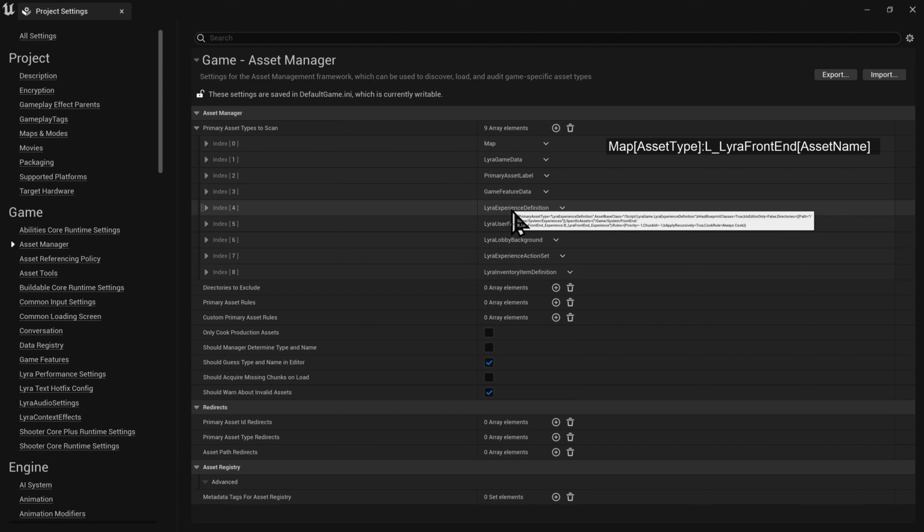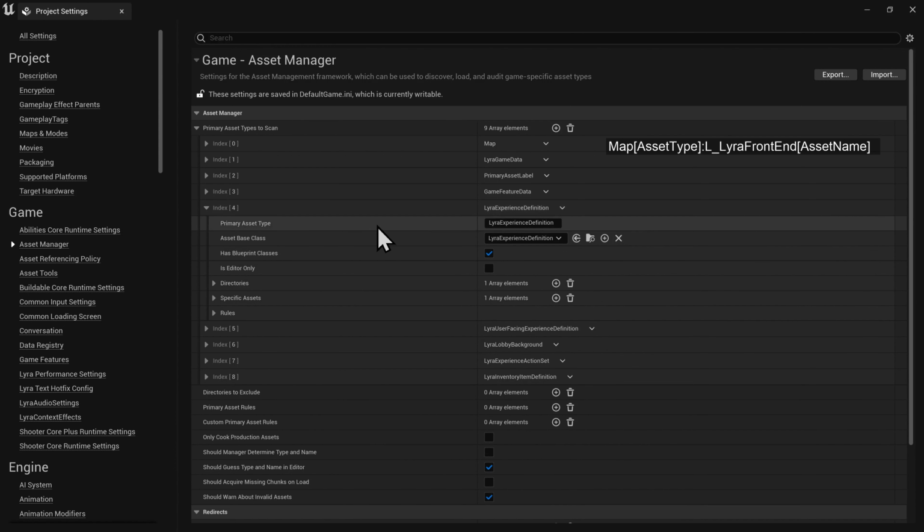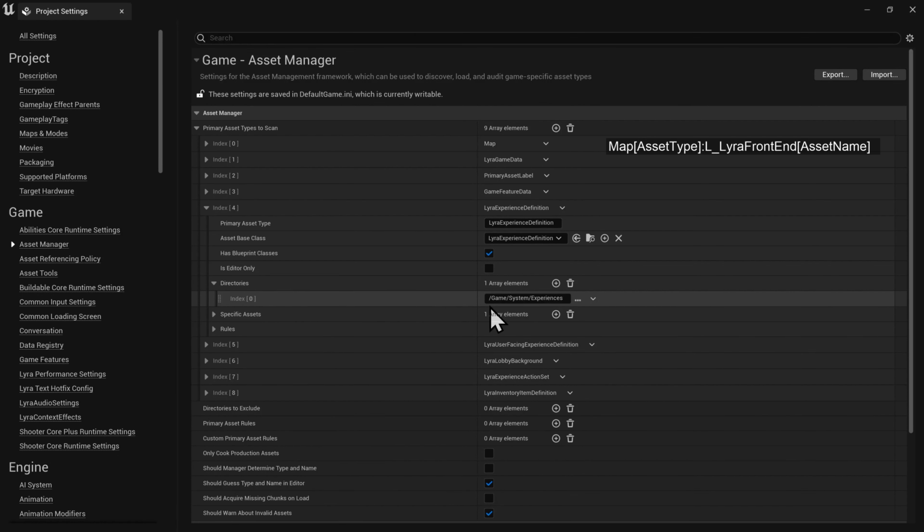So when you add folders in your plugins, the names need to match. For example, if I have Lyra experience definition here, and I'm scanning for anything that has a base class of Lyra experience definition, I'm allowed to look for blueprint classes. By default, I scan the game system experience.